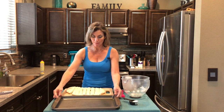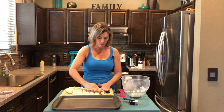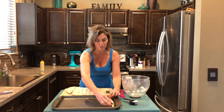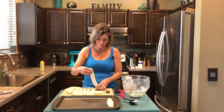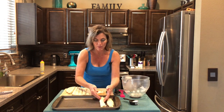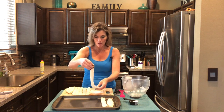I've got a nice big baking sheet that I sprayed with some cooking spray. And so you can just transfer the breadsticks. Like I said, you hardly have to really do any shaping to them at all. Round them out a little. Okay, and line them all on the sheet.